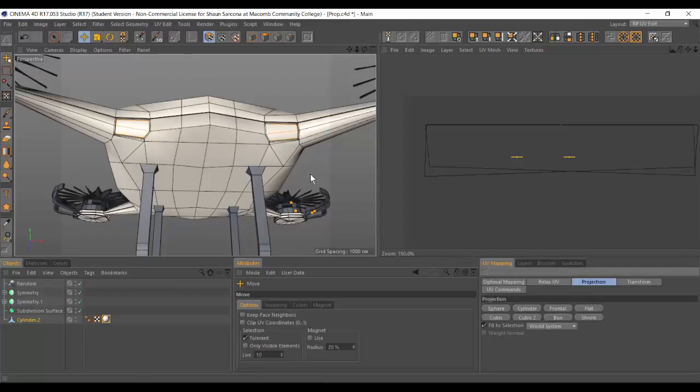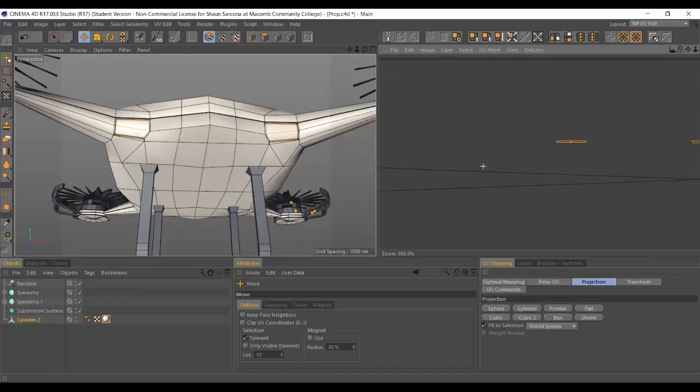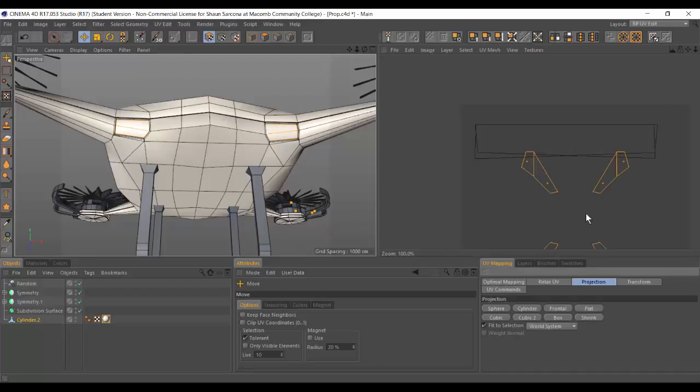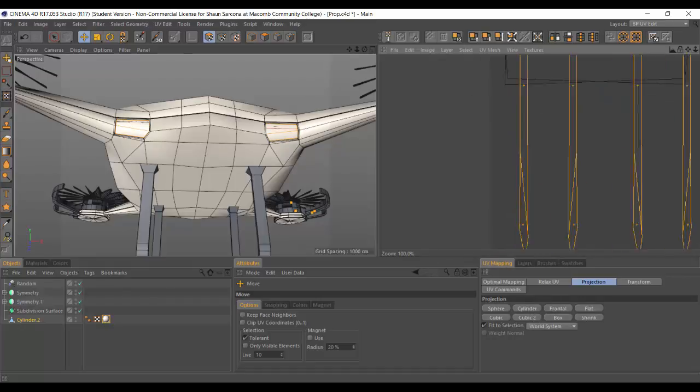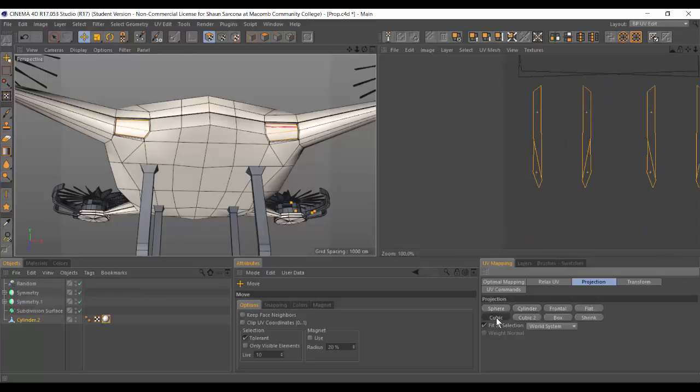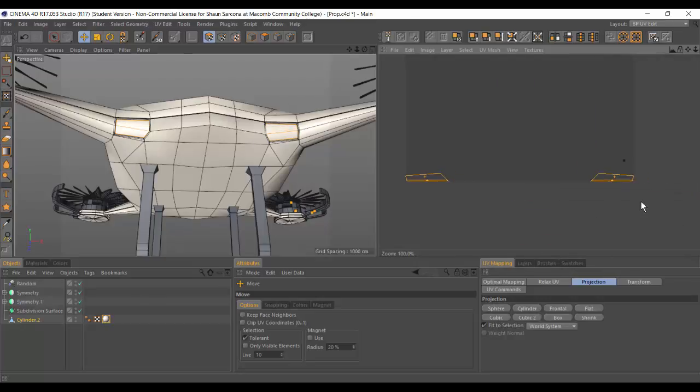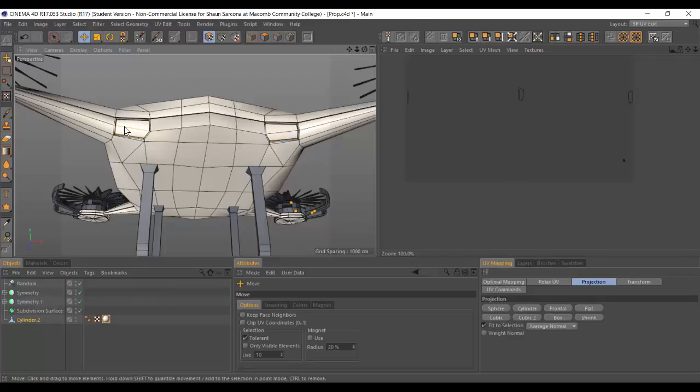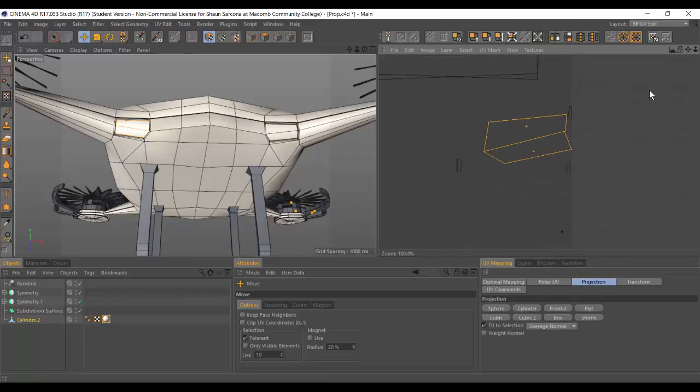So I hit box. It has laid them out. Let's try a different one. Let's try shrink. Yeah, that doesn't look too good. Cubic, cylinder. No. You can also try object system or average normals, to be something different. I'm just going to grab one at a time. Focus on one and get that right. There we go. See, you did one, and that's good.